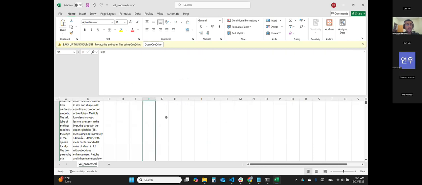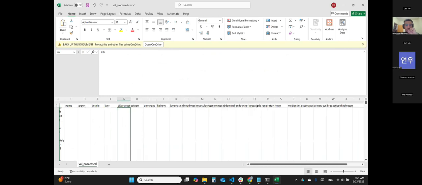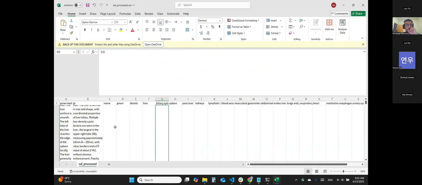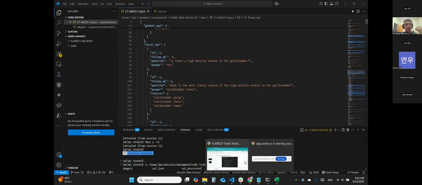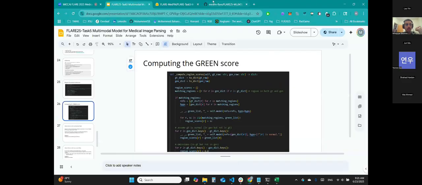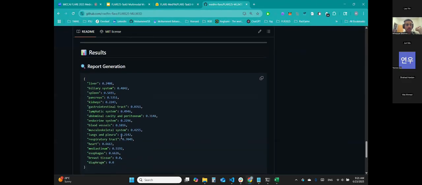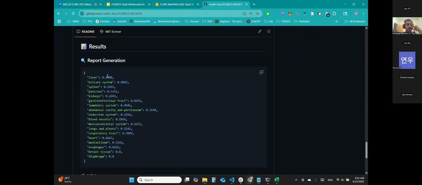And then you can see green for each region here. So each region has its own green, and then the average is given here. And we also save a JSON that looks like this, called summary, at the same path where the model lives. This JSON will just give you a summary of the green score for each region.